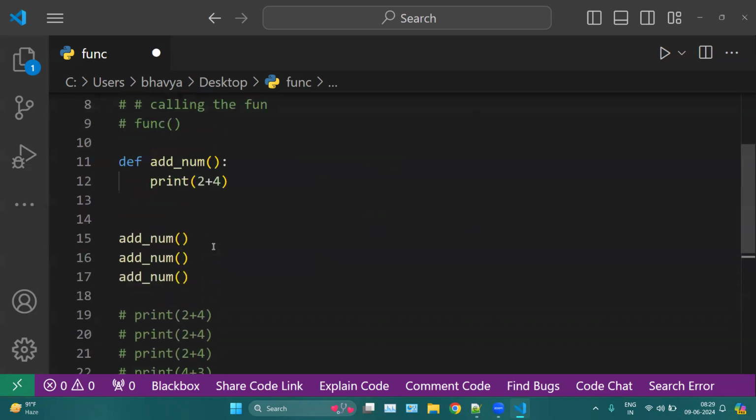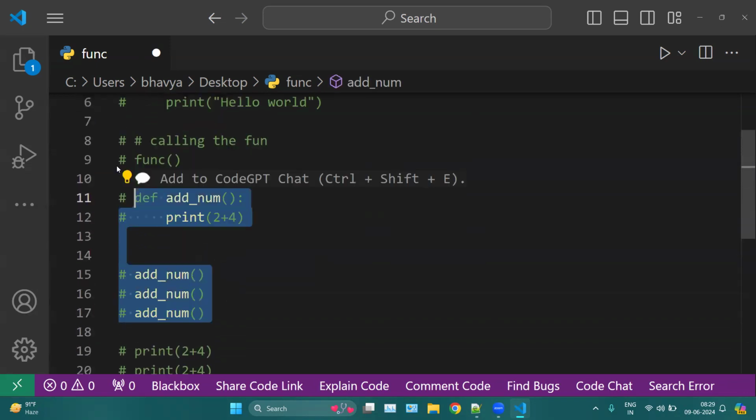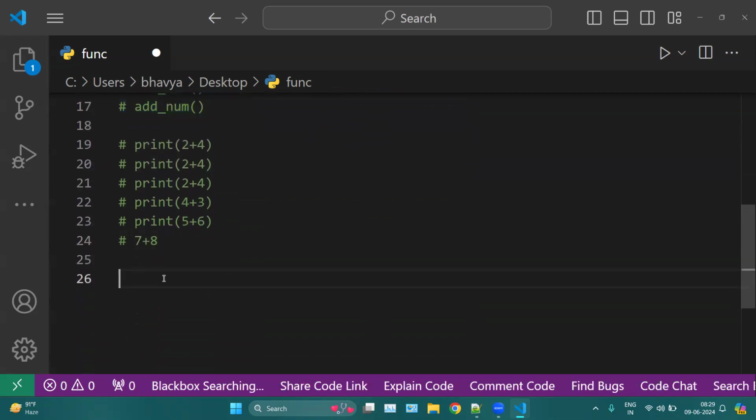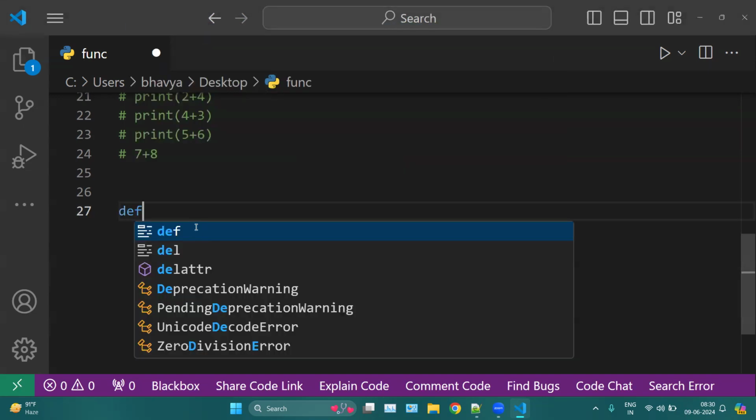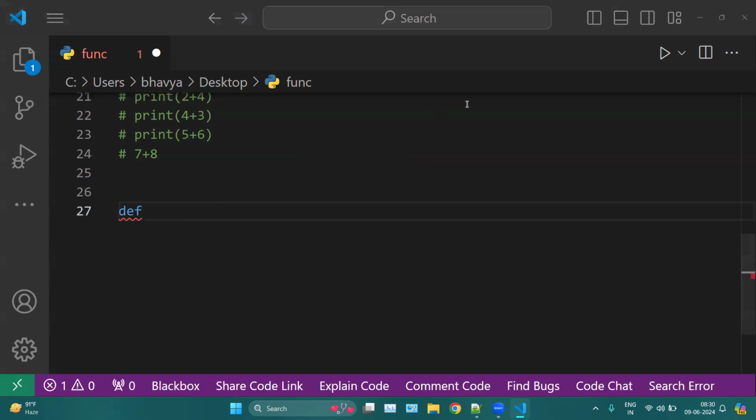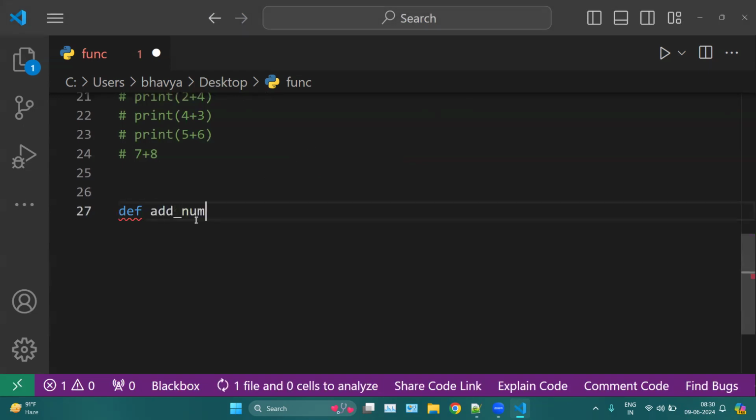How? See, now let's say I wanted to add numbers again, but here I have to use different values. And different values means, let's say I wanted to define values when we call the function. For example, here def add, let's say function name add underscore num.